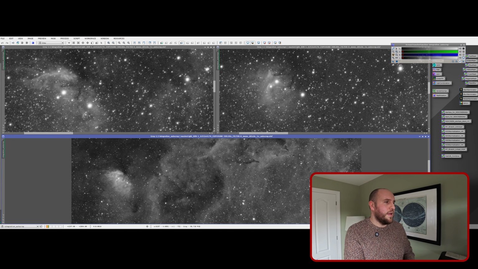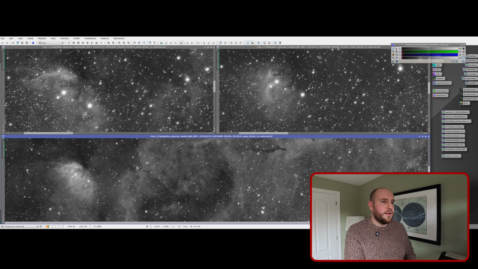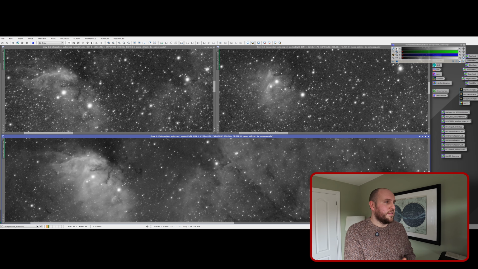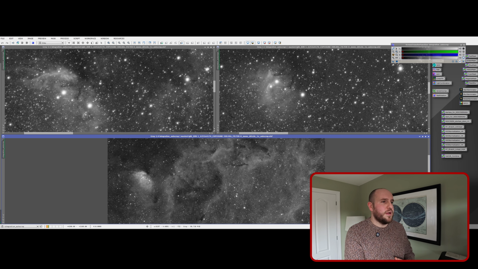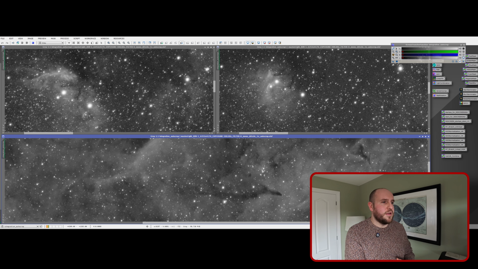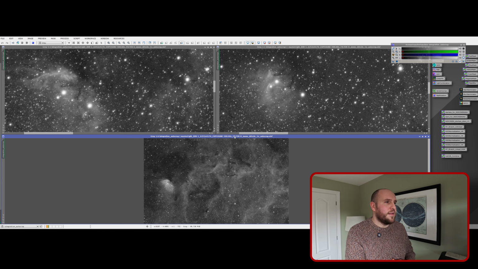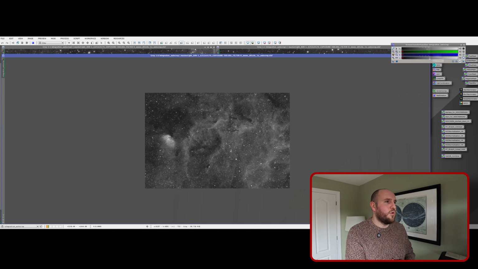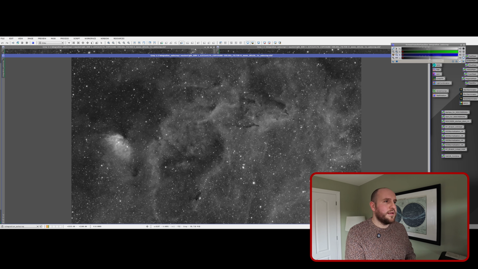So you can see here, if we look at the tulip, it's just so much brighter than the others. It looks very good there. There's going to be a lot of detail we'll be able to pull out of this. Far less noise as well, which is nice to see. We can really see all this detail, all these dusty regions. That's going to bring out some nice contrast in the final image. In fact, let's make this a bit bigger. We can have a proper look at it there. That is quite nice. But as you can see, they are monochrome still. They are black and white.